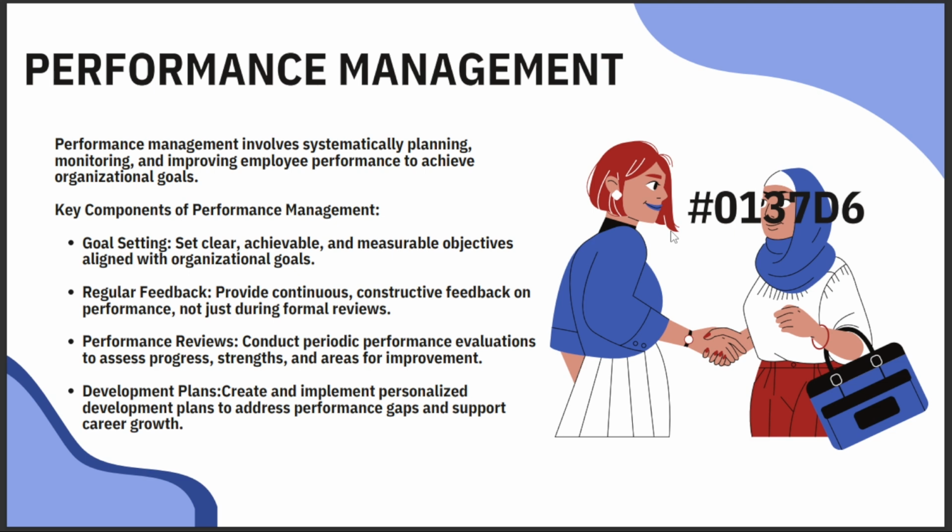First of all, we have to learn what performance management is. Performance management involves systematically planning, monitoring and improving employees' performance to achieve organizational goals. Firstly, we have to evaluate employees' performance. Then if they are facing any issues or concerns, or are not working properly, we have to address these issues, try to find the reason and solve these problems. It will be helpful for managing the performance.